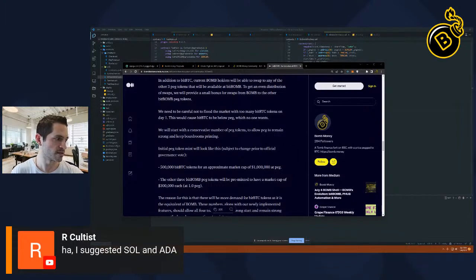Yeah, Solana and Cardano, they're both huge market caps, non-EVM level ones. I think they make a lot of sense. It really comes down to users on BSC. What do they want exposure to? What will they be happy to jump into, start farming? That's really the biggest thing that we need to focus on in terms of the peg choices, which is generally going to come down to which assets people are holding, and what do they want to grow their bags with.